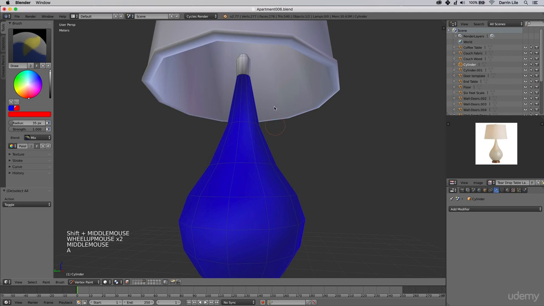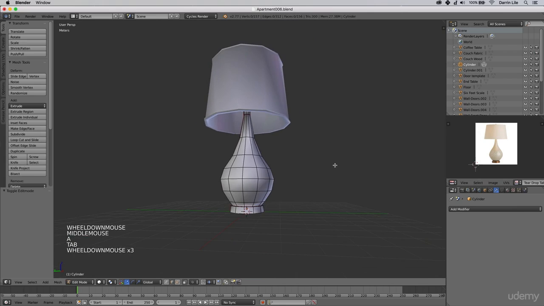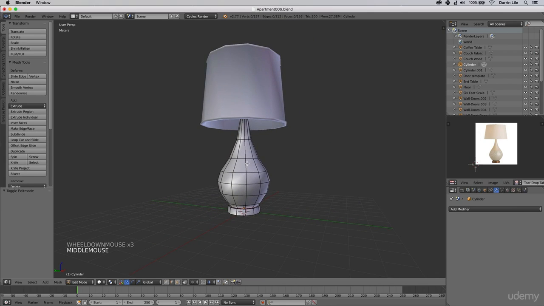Let's do this one too. Maybe this is a different kind of metal than the one on the base. Maybe this is a silver or a stainless steel thing. I don't know. I'm going to hit the L key and let's give this one a green color like here. I'll press Shift K and I'll also save that just in case I want to use it again. So there we have the vertex colors assigned to our object.